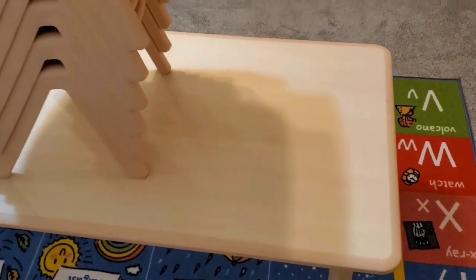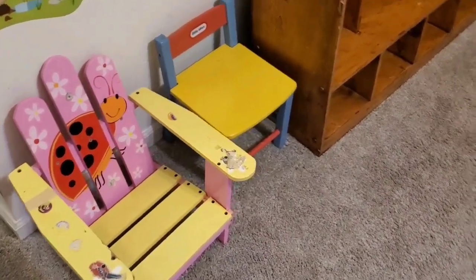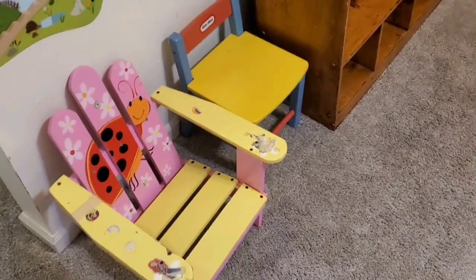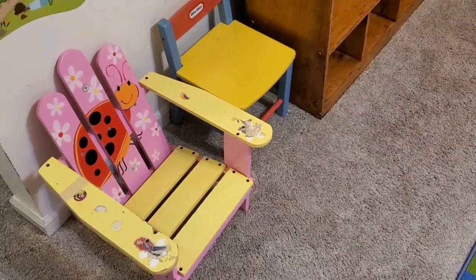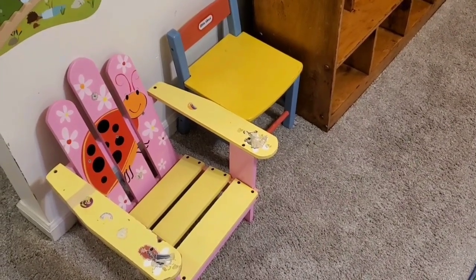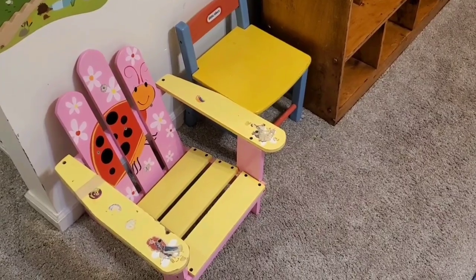Sometimes they make trains and they sit on it. They are in an airplane. These are chairs and tables that they can move around whenever they like, however they like when they play. I also have these special chairs. I got this from Facebook Marketplace. I really like the design on this chair, and the children use them. They love to sit on them. They move them, you know. If they, for instance, are eating at the Lego table, they move these and fill it up with more chairs. So, you know, they can play the kind of play they want to play.